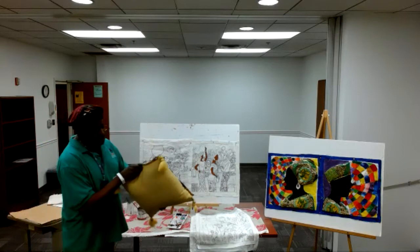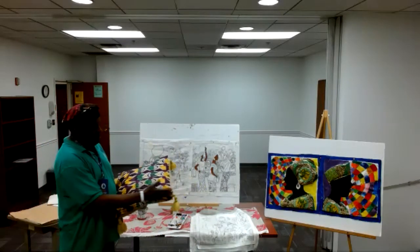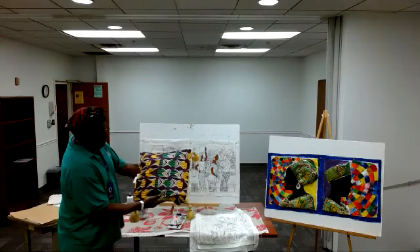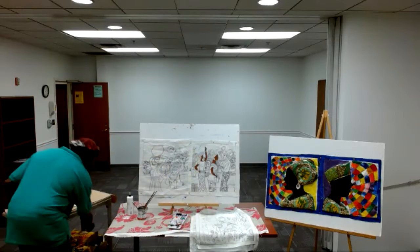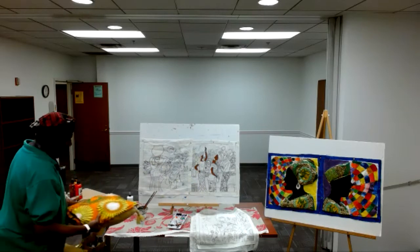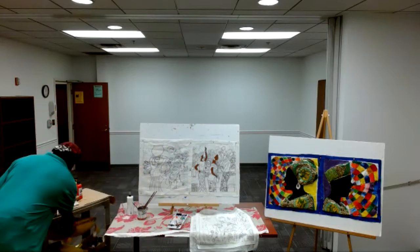If you've got some extra pillows in your house that you're not using, just cut some cloth, same size top, and sew it on your pillows. You can do it that way. It can be decorative. It can match anything in your house. There are so many ways you can do these pillows. So just be creative. Use any kind of fabric.